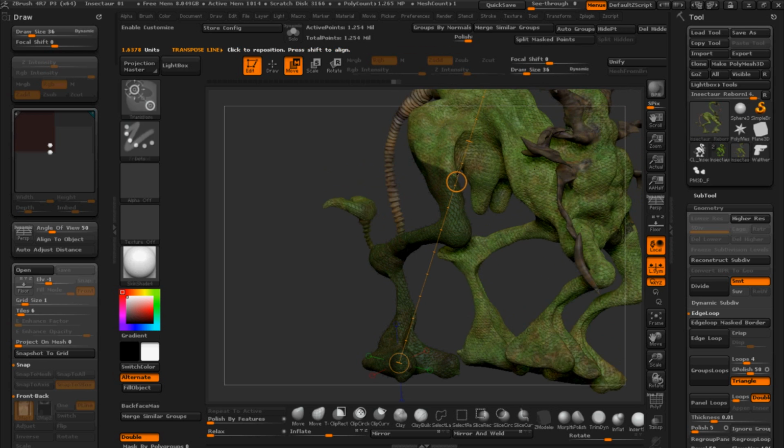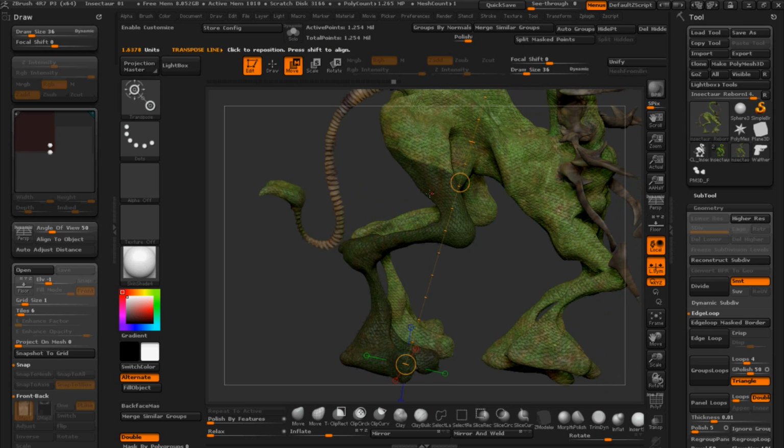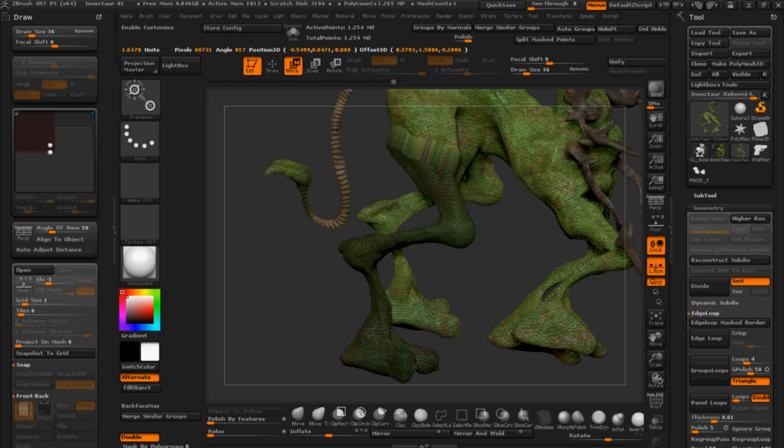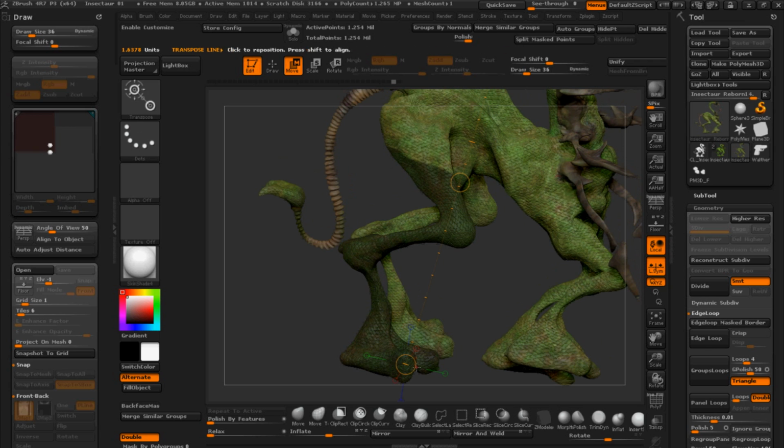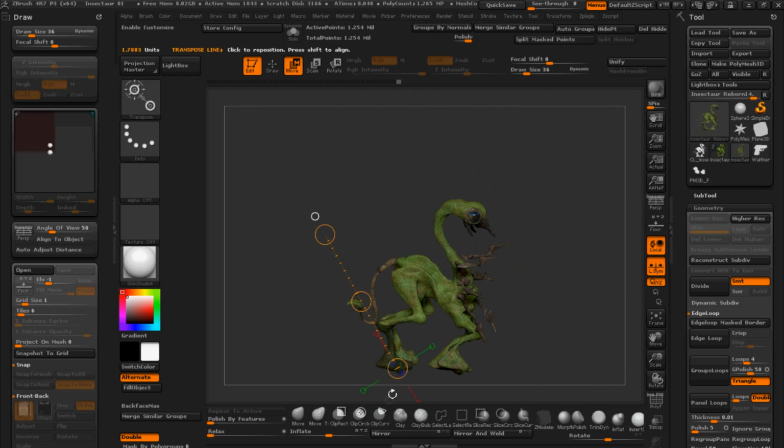Oops. We'll get there. Come on. Too close to it. Oh, come on.